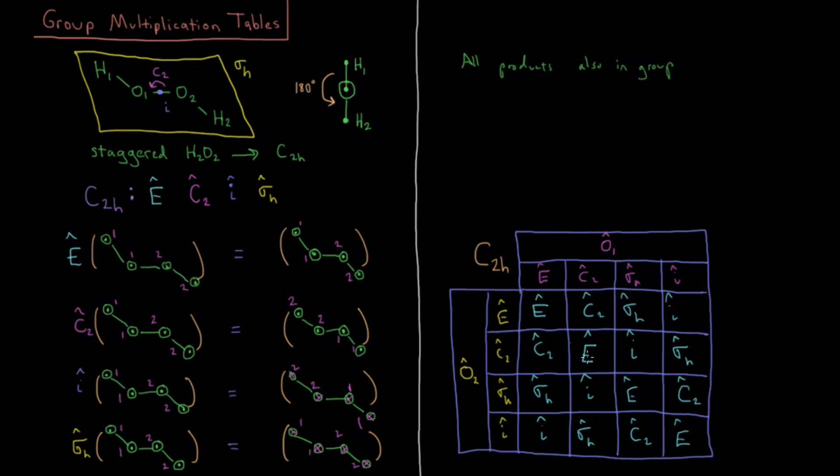So let's look at all the elements of this table. We'll see we have four E's. Every operation in this case is its own inverse. So check on that. We prove that the identity element works, that in each case, the identity element times an element gives itself back. So check on that property as well. And then the other elements that we had, whenever we had products of something where neither was the identity, they all formed something which is already a part of the group. So sigma H times C2 is I. I times C2 is sigma H. I times sigma H is C2. Everything in this product multiplication table is already an element or already an operator in the group. So we prove that this is a group, it's closed under multiplication. All products are in the group. You can build a group multiplication table for any point group and this will be true as long as you have done the symmetry, you have determined the point group and all the symmetry operations correctly and you have done your work correctly. This will hold up for any point group that you have.